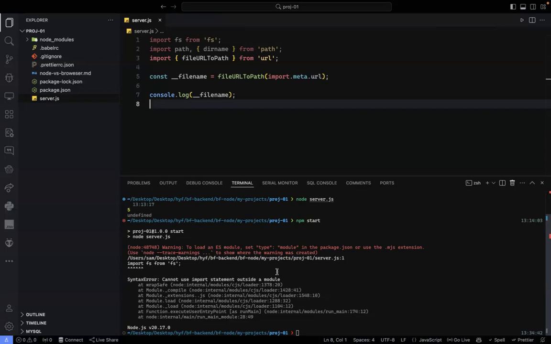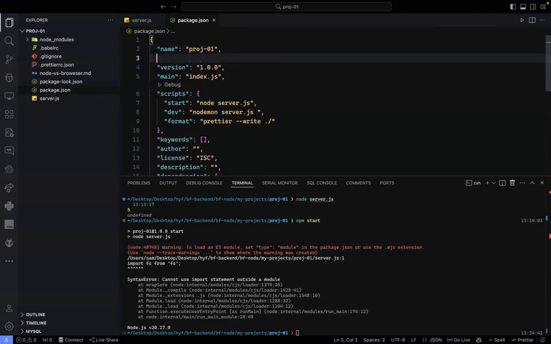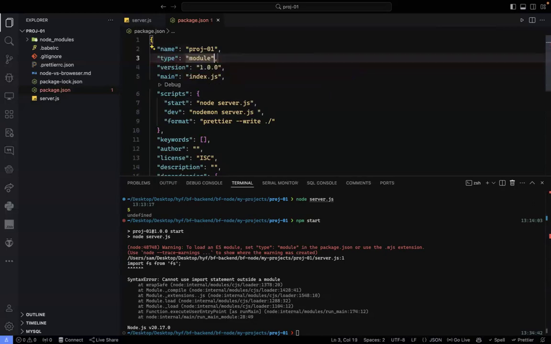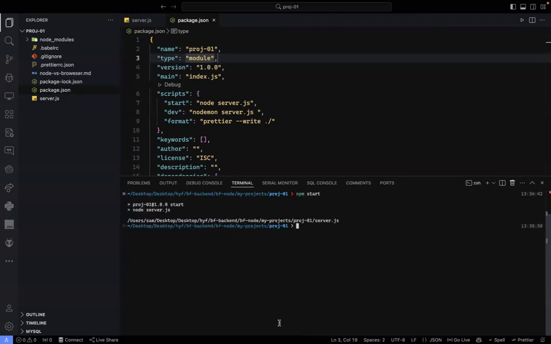So here you can Google this error to find the solution, or the problem here simply is, can anyone tell me what's the problem here? How can I fix this one? We also studied it in the front end. Type, yes, so all I have to do in my package.json here, I can just say type, and here I need to say module, and the problem is fixed. Voila. Let's try to run my code again. And click, and voila, as you can see.